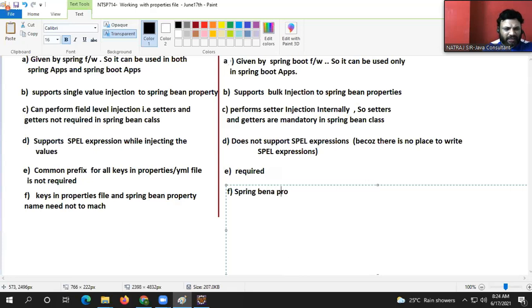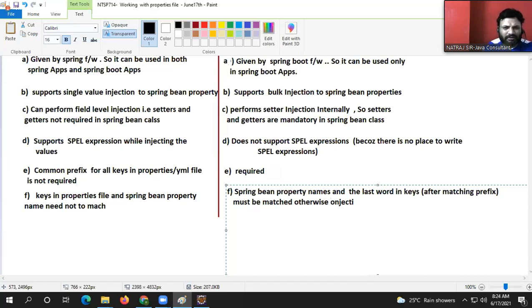Spring Bean property names and the last word in the keys, the last word in the keys after the matching prefix, must match, otherwise injection on that property will be ignored.